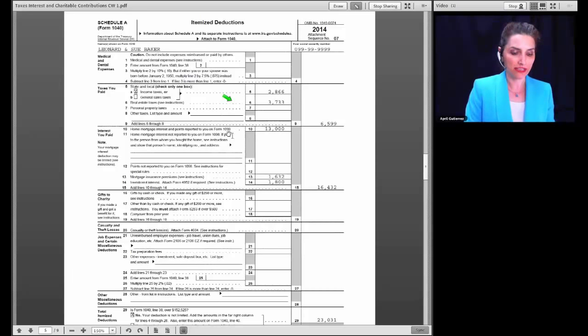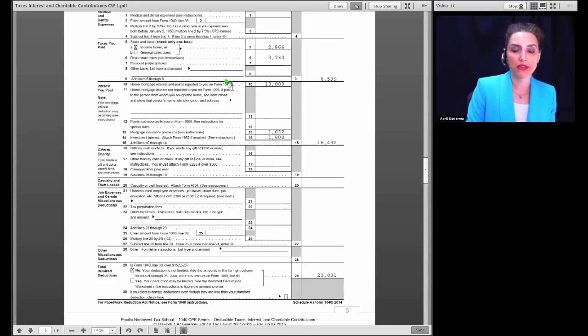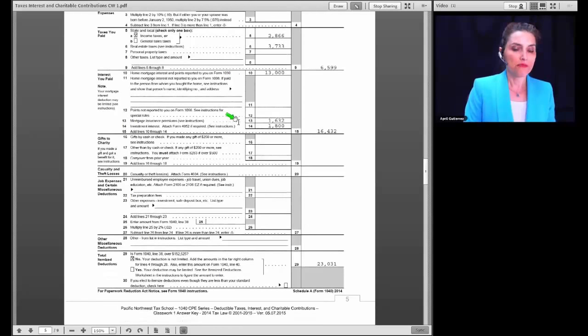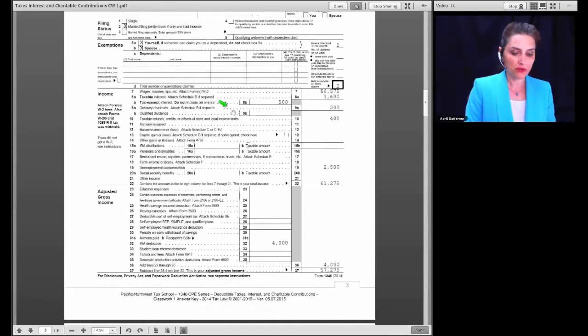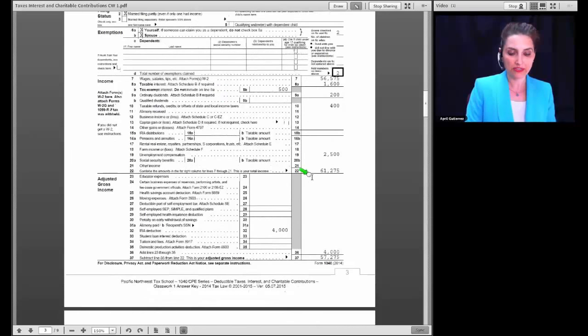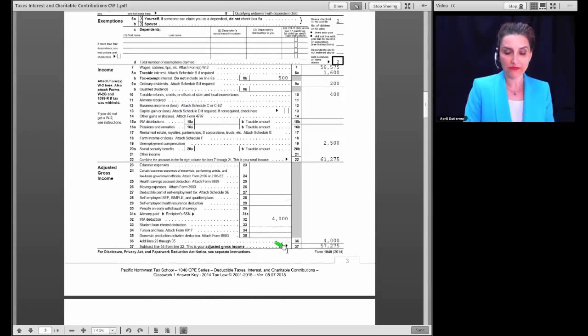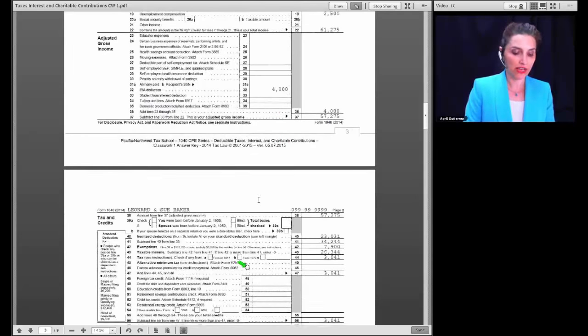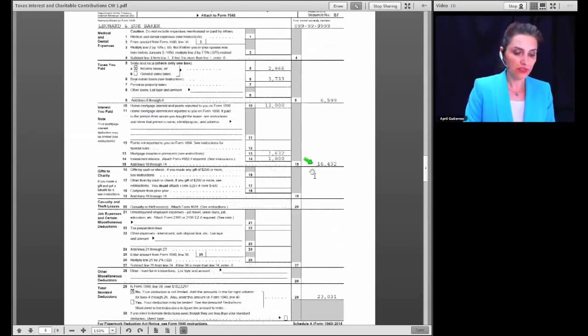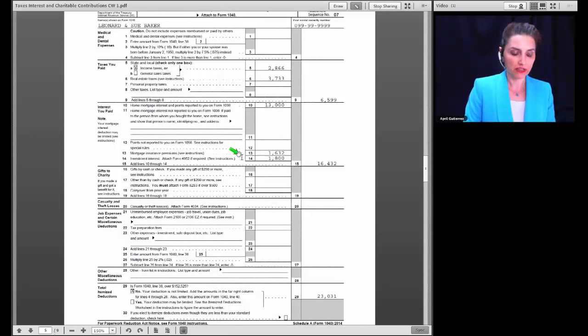Their mortgage statement, they're going to claim mortgage interest shown in box 1 of the 1098, and they're going to add to that points shown in box 2 of the 1098. Those total $1,300. Their mortgage insurance premiums are allowed in full because their income is not above $100,000. In fact, when we go up to page 1 of the 1040, we're going to see that the total income that they have for the year is $61,000. They are also claiming an IRA deduction of $4,000, so that bumps their income down to $57,275. So their mortgage insurance premiums are allowed in full, and so we enter the mortgage insurance premiums on line 13.